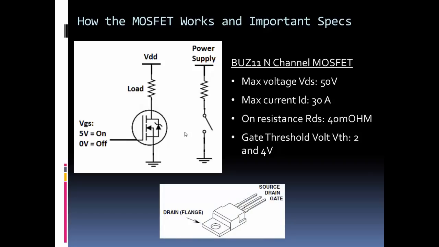Here's a picture of the BUZ-11. This is typical for MOSFETs that have fairly high power handling. They come in a lot of different packages. If you don't need a lot of power, you can get a much smaller version. But you can see the three pins laying down on its back, upside down. The three pins, the source, drain, and gate. Notice you have what they call the flange, a metal tab, and that's actually at the same potential the drain is. So it's connected to the drain.